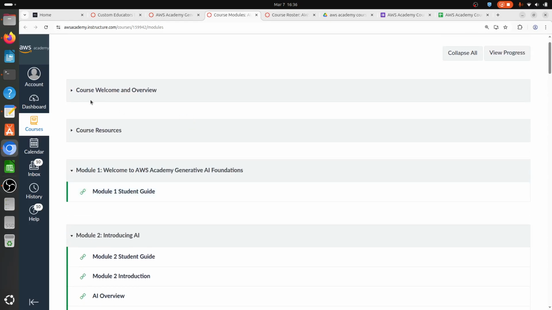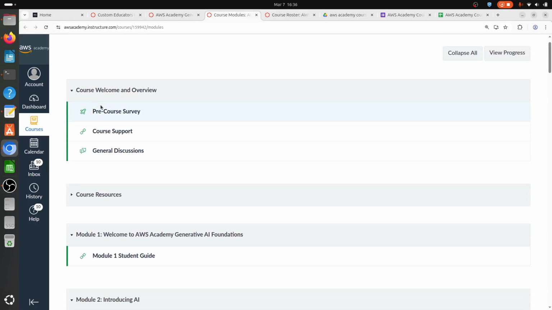We also have certain overview content and a pre-course survey. Every AWS Academy course has a pre-course survey and an exit survey. Both of them will help AWS in understanding why you came to this course and how you actually feel after completing the course, so that they can make the changes appropriately in their contents.